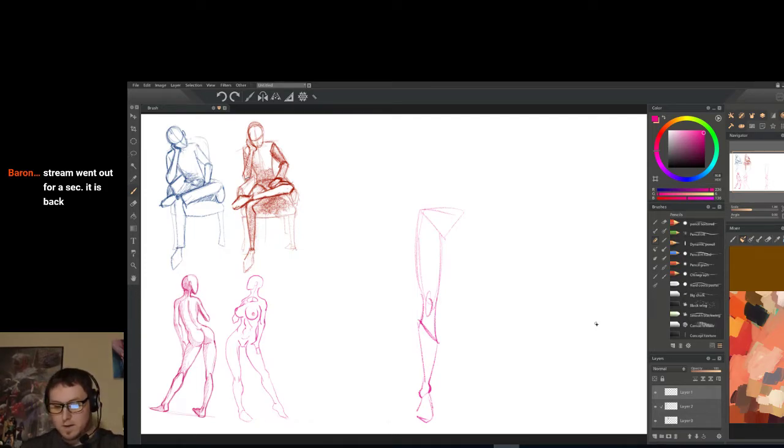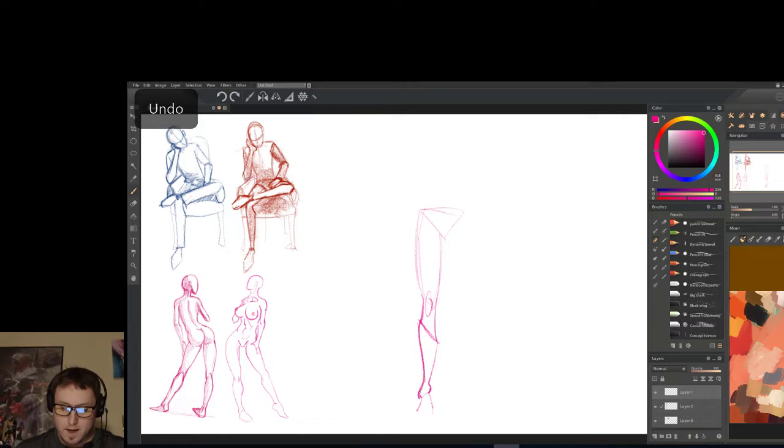Okay, cool. Everything's back. So I'll just repeat what I said really fast just in case you missed it. Remember I showed the relationship between the calf muscles. This calf comes down further. This calf starts up higher. So the widest part of the calf on the outside is up here, on the inside is down here. So it creates this kind of off-center shape. The opposite is true for the ankles. The inside ankle is higher, the outside ankle is lower, like that. So when you're drawing the anatomy, just keep in mind that the ankles aren't even. One ankle's higher, one ankle's lower, like that.